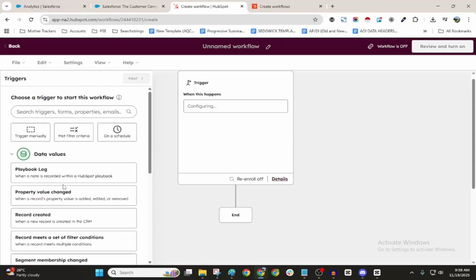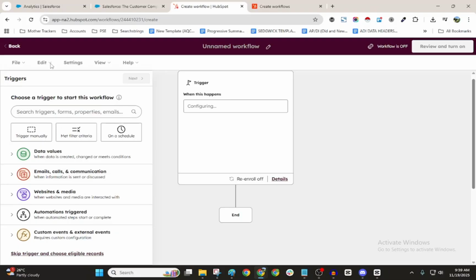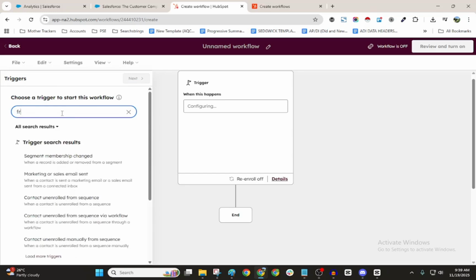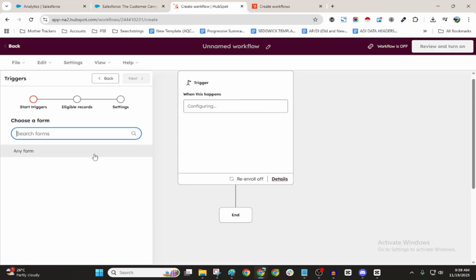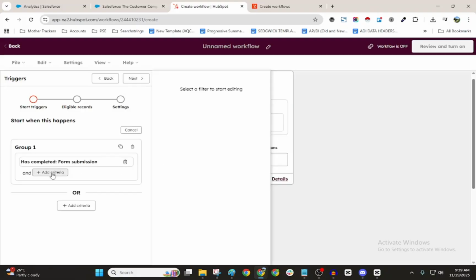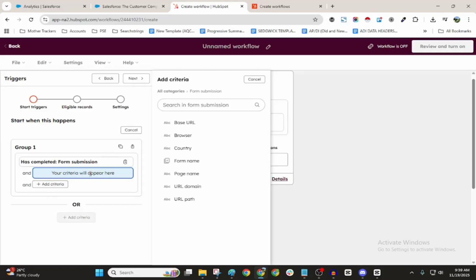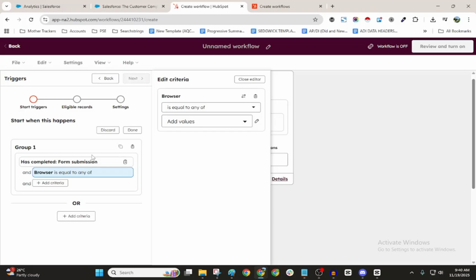Alright, the workflow everyone should build in 2025. First, start with the deal or contact enrollment trigger. I like using form submissions or page views because they show clear buying intent. Second, add a branching logic step. This is where automation starts making money. HubSpot sends different actions depending on what the lead actually does. Third, layer your automations. Emails, tasks, property updates, reminders. This is where your pipeline becomes fully self-running.